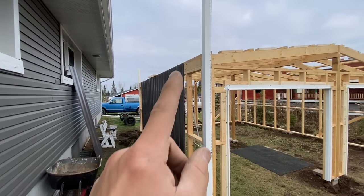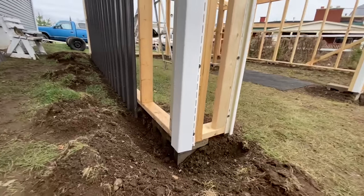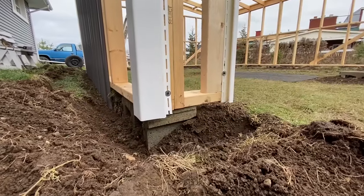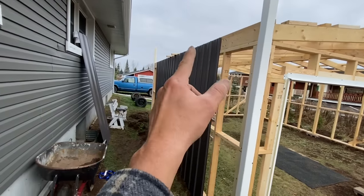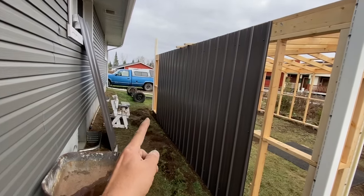Okay, guys, so I got this corner on. See, just like that. When we're weed whacking the grass, you don't wanna hit that plastic stuff, so I got it just where the wood is. See, just like that. I got that corner on, as you can see.